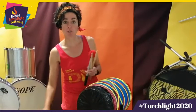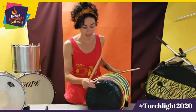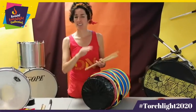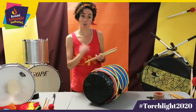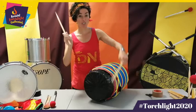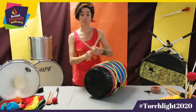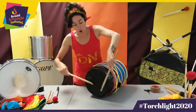So once you've found your drumsticks, it's time to learn some rhythms. Okay, here we go. We're going to learn three different rhythm patterns today, and these are just really simple things to get you focused and practicing on your drumming. So with our drumming, you just play hand to hand, right, left, right, left, right, left, right, left, and you just play in beats of four. So I'm going to show you now. Are you ready? One, two.